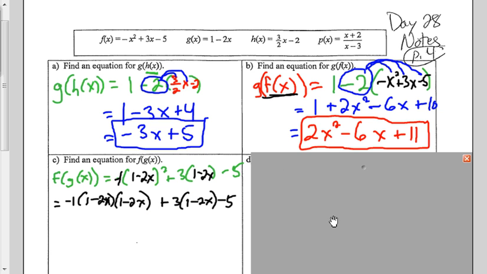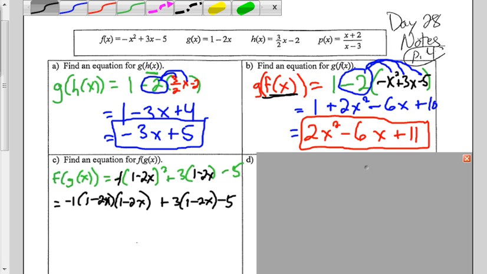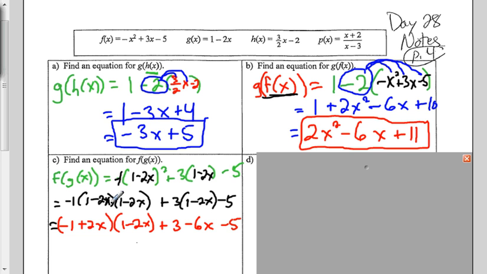On part C, we want to find f of x composed with g of x. So we have f of x, which is really -1 times x squared, plus 3x minus 5. I wrote the 1 in late. Every place we see this x squared, we're going to put in g of x, which is 1 minus 2x. And in the 3x, we're going to put in the 1 minus 2x. I'm writing an additional step showing that 1 minus 2x all squared is 1 minus 2x times 1 minus 2x. There's a couple ways we can do this.